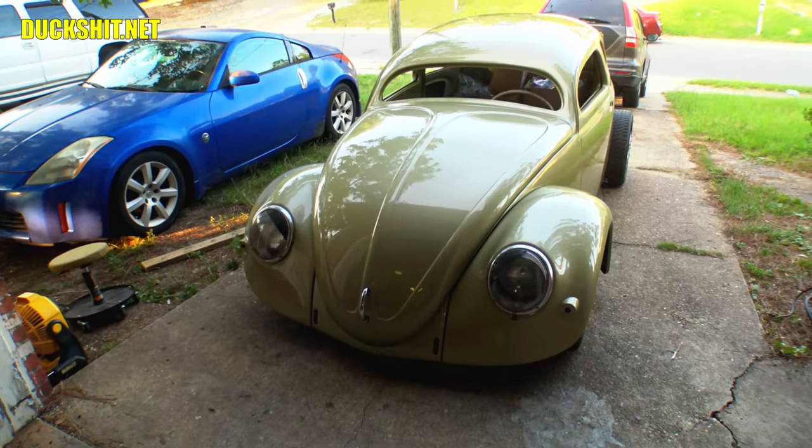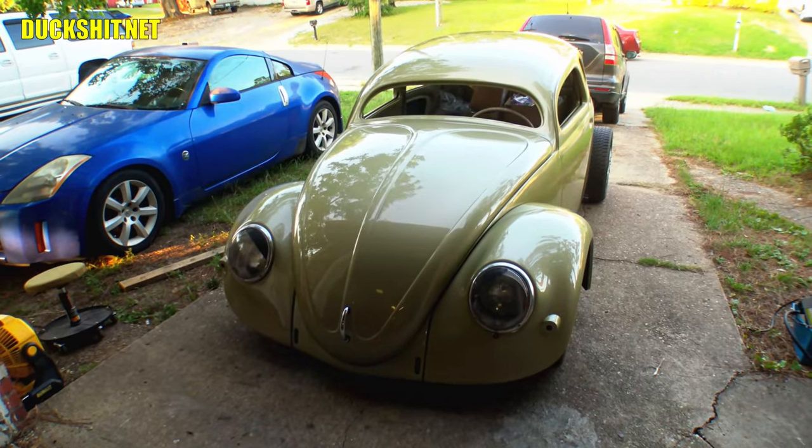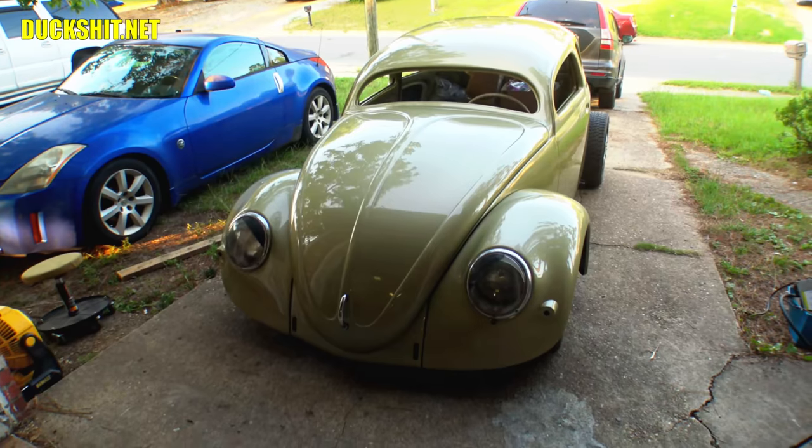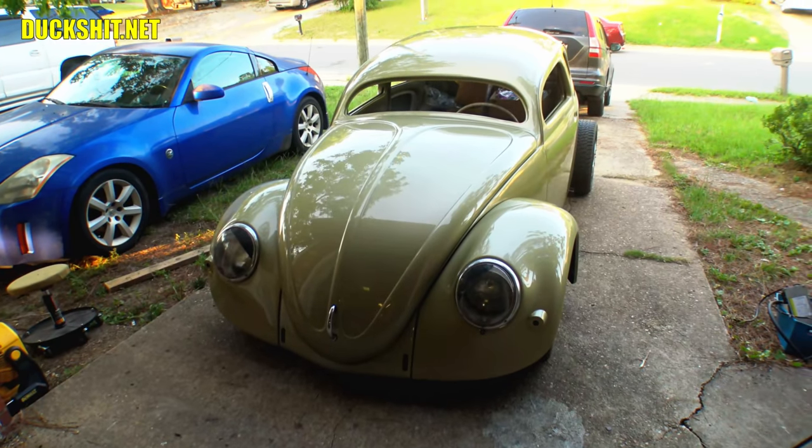I'm overwhelmed. Just seriously overwhelmed. I mean, I'm overcome with emotion that I don't even know how to react. I am just in love with this car all over again.